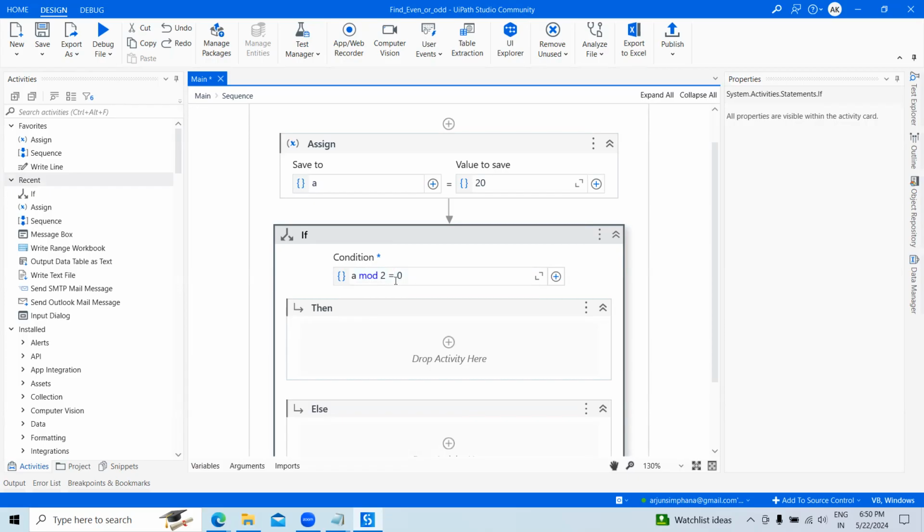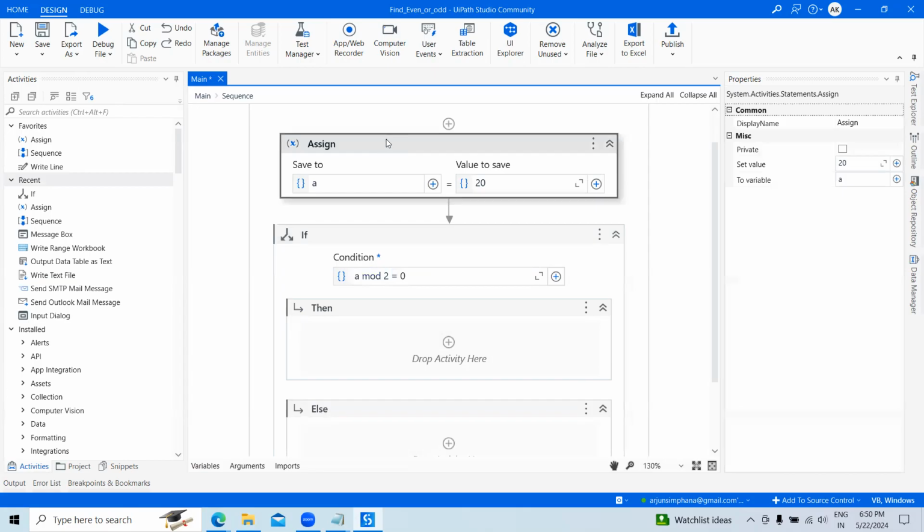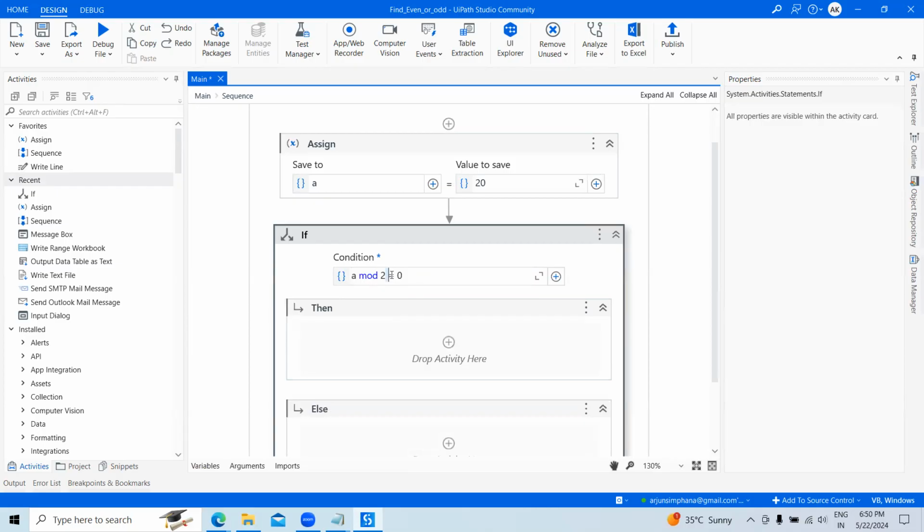In any programming language, equal to is called an assignment operator. But in UiPath, for assignment purposes, they have given the activity called Assign. Here, a single equal to is called a comparison operator. It is not an assignment operator. You people remember this point. After solving this expression, whatever the result is, that result is compared with 0.